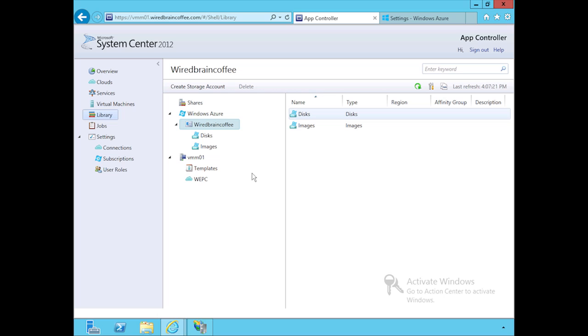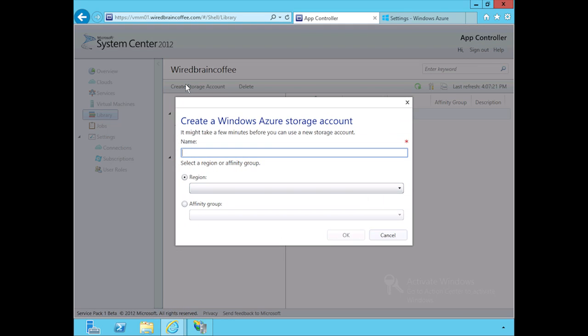Windows Azure, the developers of Windows Azure, have made similar functionality available to you so that you can create a storage repository that you can then move assets that belong to you, that you want to then use within the Windows Azure cloud. So to do that, we're going to select our own cloud within Windows Azure, and then we're going to create storage, which is essentially creating a storage repository onto the Azure cloud that belongs to us.